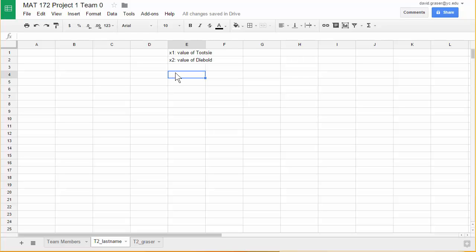So instead I'm going to do this in thousands of dollars. And I need to indicate that up here. So I'm going to add to what I put in here before, thousands dollars. And the same thing down here after the X2, thousands dollars.